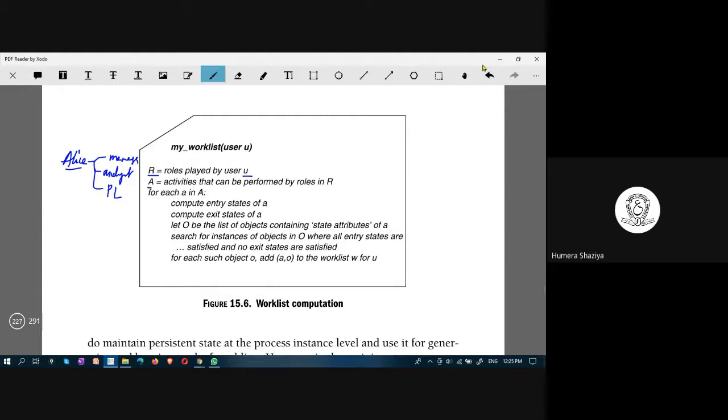A, all the activities that are performed by roles, what managers have to do. You have all the activities that a manager can do. Manager will sign contracts. Manager will assign projects. Manager will deliver the systems to the clients. So these three are the activities performed by manager. What will an analyst do?